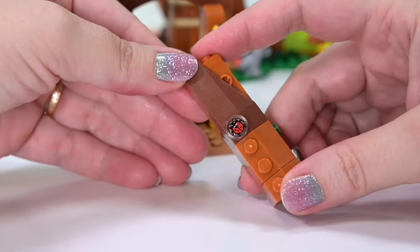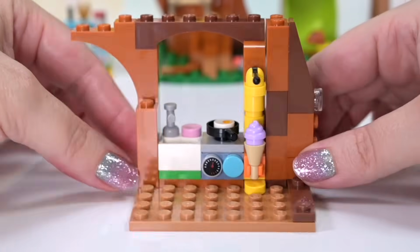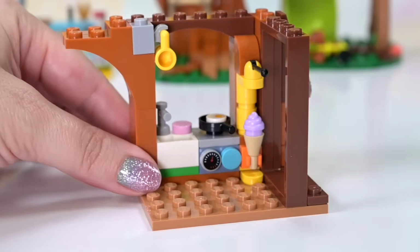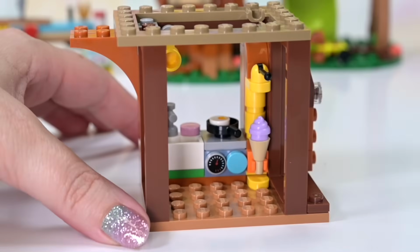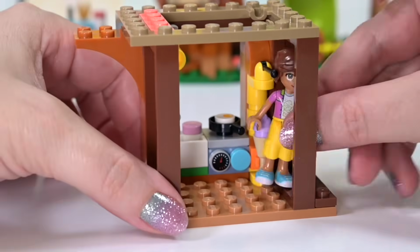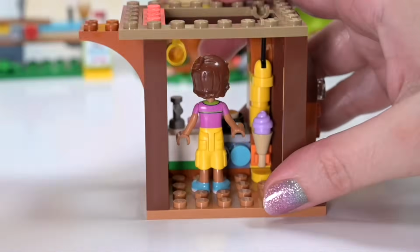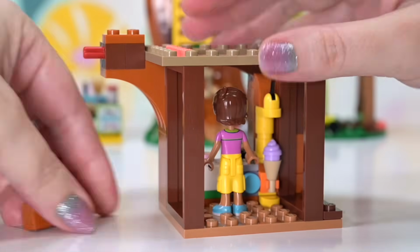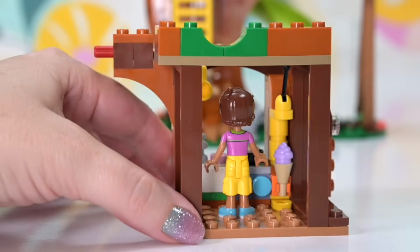What's our tree house missing? A soft serve machine, not this one. Okay, we've got a bit more tree shaping going on and we've got a spot to hang up a cup above the kitchen. Nice big, it's all open to the air at the moment. We'll pop Leo in here because he just loves cooking. And then this is going to, I don't know. We're going to just keep working up here.